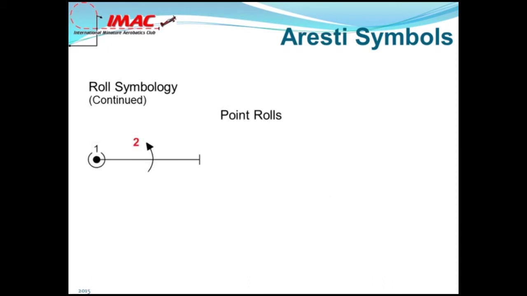Point rolls. Figure one is a two-point roll. Figure two is a four-point roll. Figure three is a two of four, two points of a four-point roll, notated by the 2x4. Figure four is a two of eight, followed by an opposite three of a four-point roll. Notice that the direction of flight would go from positive or upright to negative.